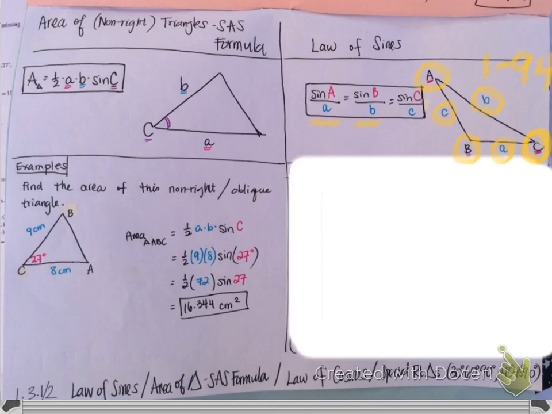Now there's 3 ratios here, forming proportions, but you use them 2 at a time. For example, we can use these 2. Let's say you already know these angles and you know this side and you are just missing that one side, b. Then you could plug everything in and solve for b. What if you know angle A and you know side a and side b, but you just don't know angle B? You could plug this all in and solve for big B. Or you can use these guys. So whatever you want, any of them, okay?